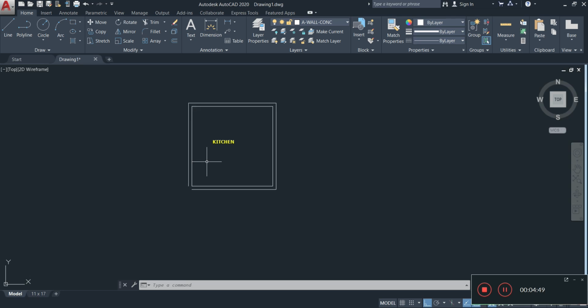All right, but if I try to use my fillet tool to fillet these 2 corners, it's not going to work, because this is a different function, a different operation. The command you're going to use is known as multiline edit. So all you're going to be doing is typing mledit, and you'll see it pop up here.